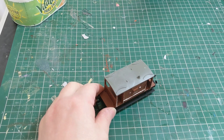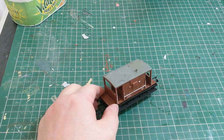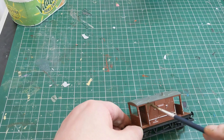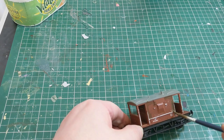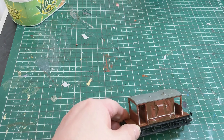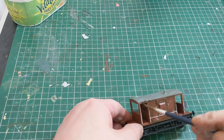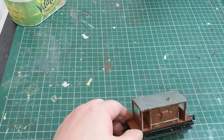First we're going to start off with a sort of dark grey paint — this is actually my weathered black that I'm using here, and that's because it is really a shade of grey. We're just going to dab it into the corners, especially from the top where dirt would have collected and the rain would have washed it down. We're working up and down strokes to simulate the effect of rain streaking, and at this stage we aren't going to be too particular about where it goes — just making sure we've got a reasonable amount in all the little corners, underneath all the handrails and any elements of relief.